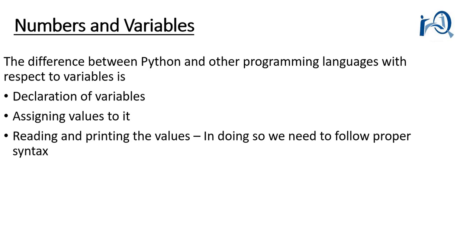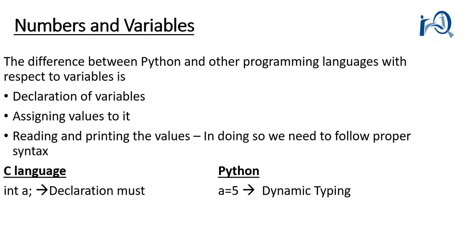Throughout the course, I will be bringing some analogies between C and Python. Why am I interested in C? Because most of the students are well versed in C. If I can bring an analogy between C and Python, they will be able to appreciate the features of Python. So let us take that analogy right from this session. In C language, we declare a variable like int a. That means a variable of data type int which holds integers. But in Python, there is no declaration. You can see here I have declared int in C language, but here I have not declared any data type for a.